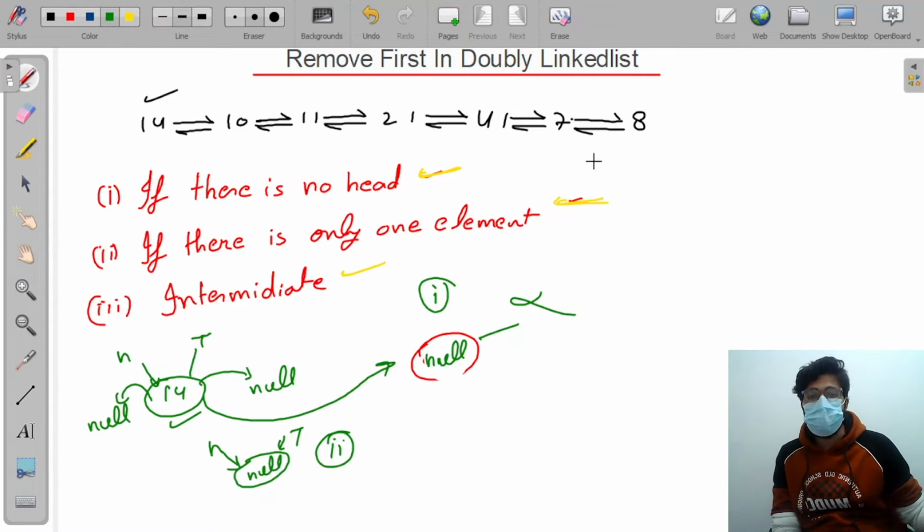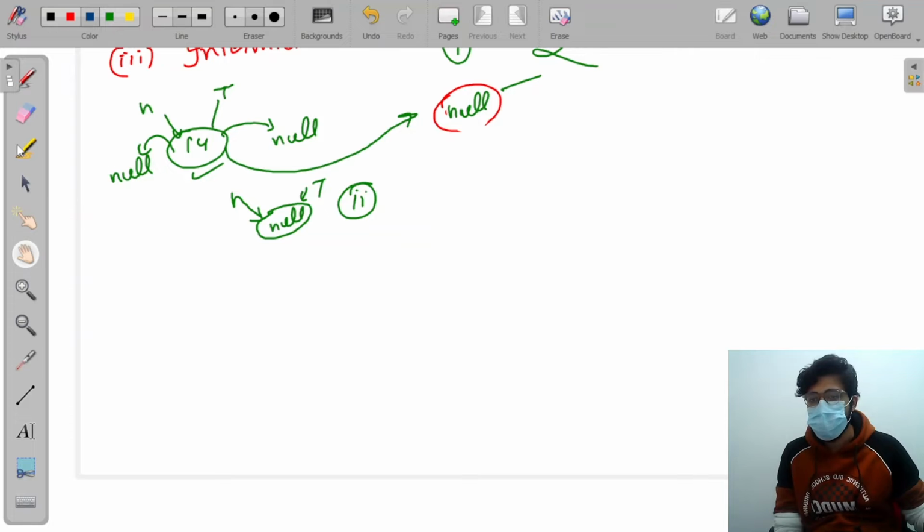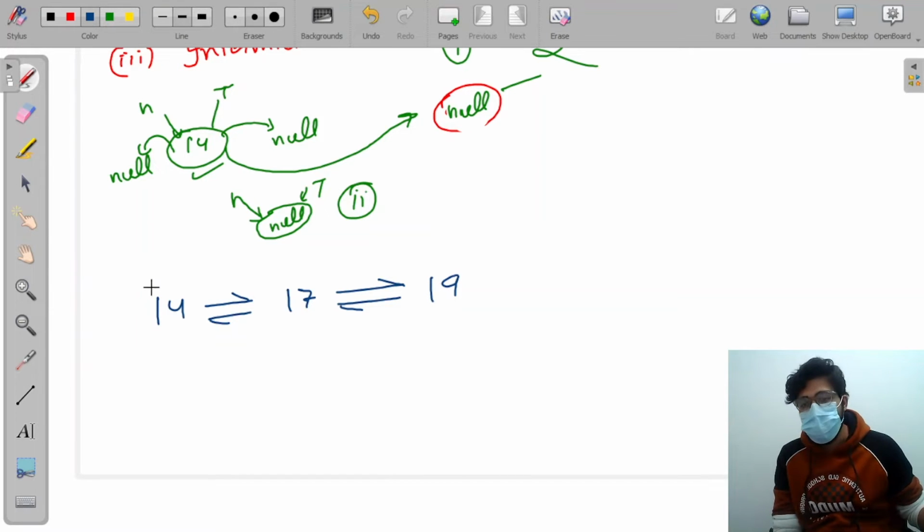Let's talk about the third case. Let's say there are three elements, or a slightly bigger example: 14, then 17, then 19, and we have been asked to remove the first element.